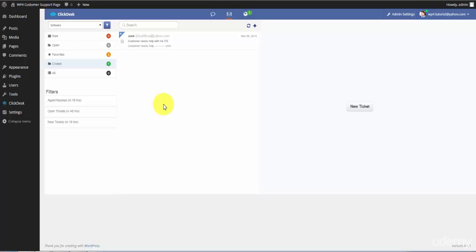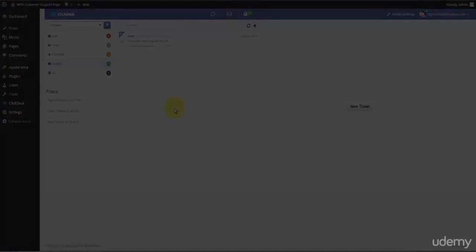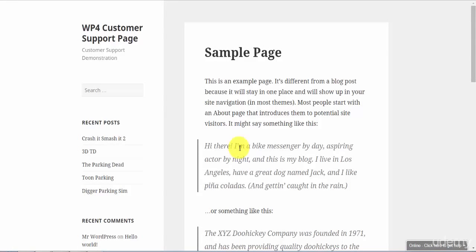And that's, I guess, the point where you have to decide whether you want to use a free version with only one agent, or you want to use more advanced versions where you have to pay, and where you can set up a lot of different accounts or agents, and have a lot of other different options. So as you have seen, using this plugin you can have very basic or very advanced customer support on your web page installed in just a couple of minutes and a couple of easy steps.